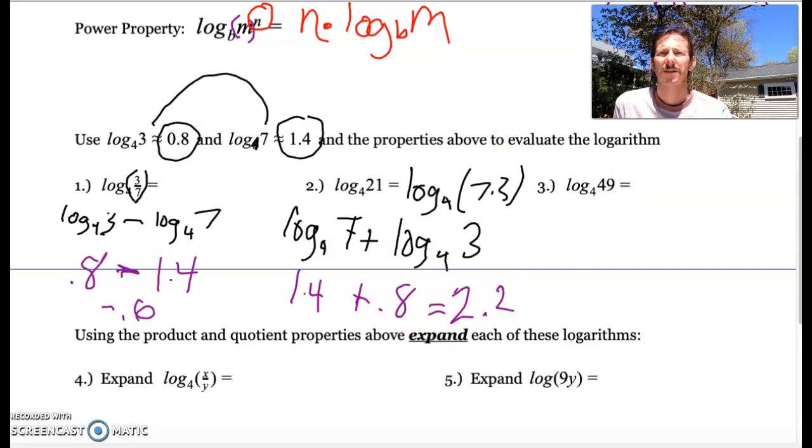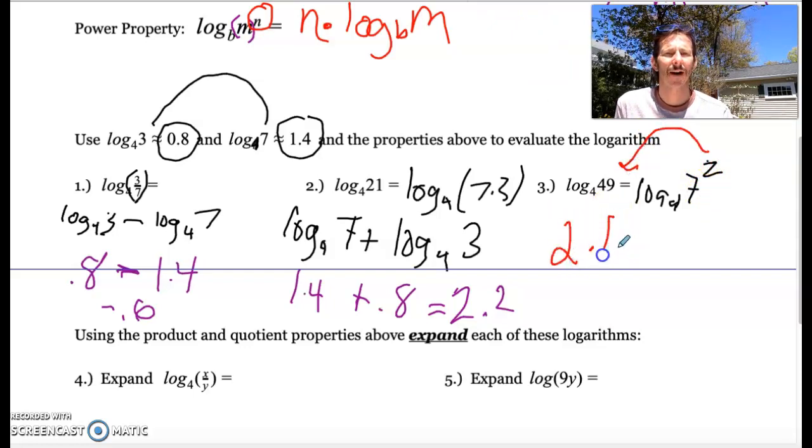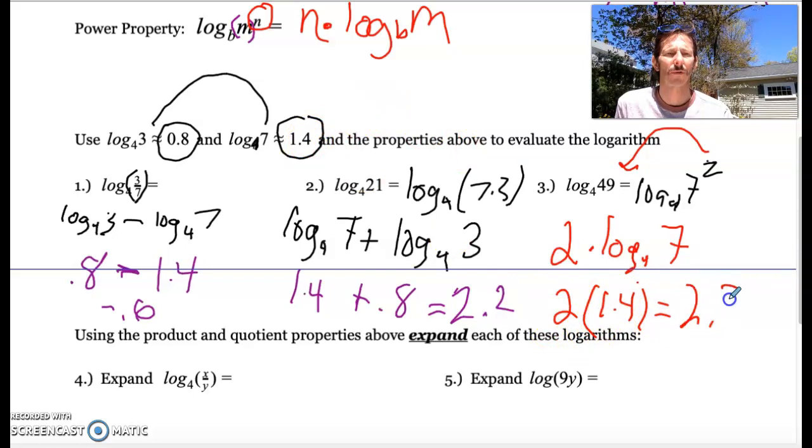All right, last one. Same initial step is the tricky one, and that is, I don't have a 49 up here, but 49 is a power of 7. So I could write this as log base 4 of 7 squared. You could also write it as log base 4 of 7 times 7 and do what we just did right here. But I want to highlight this property because once I have an exponent up there, that exponent I'm allowed to drop in the front, so that 2 drops in front, times log base 4 of 7. So the exponent becomes just a regular multiplier. I already know log base 4 of 7 is about 1.4, and I throw that together and get 2.8.